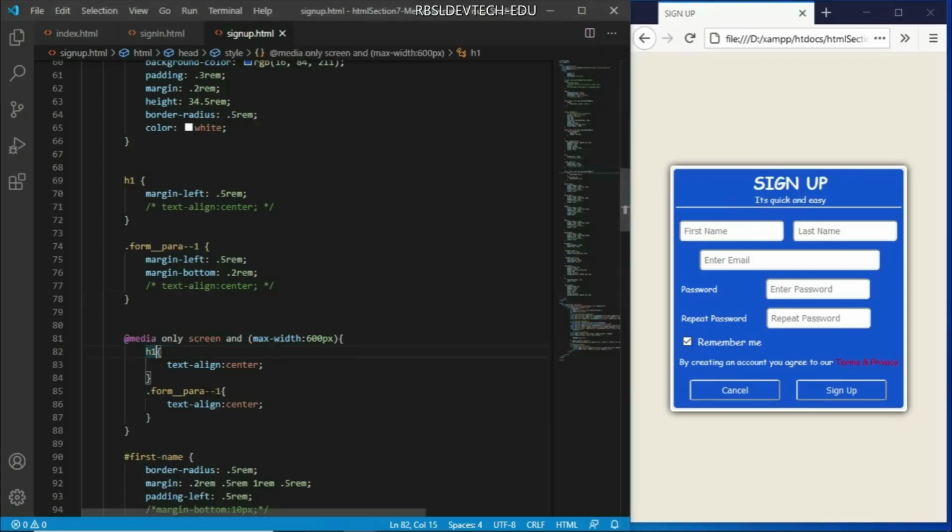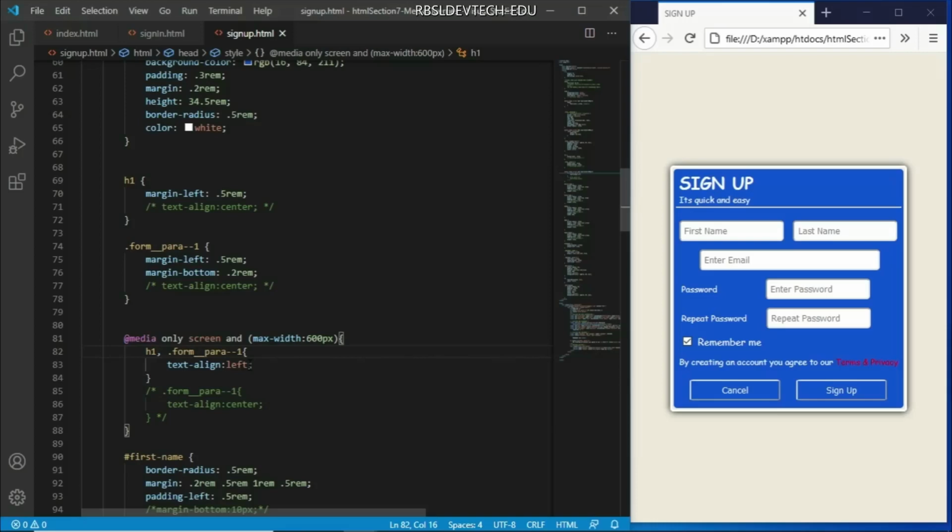Now, if we want to try this out, para 1, let's see what will happen. And it's still the same. If I place it on the right, it's working there. Left, it's working here. And you would see that I specified two class selectors here, and I separated them with a comma.